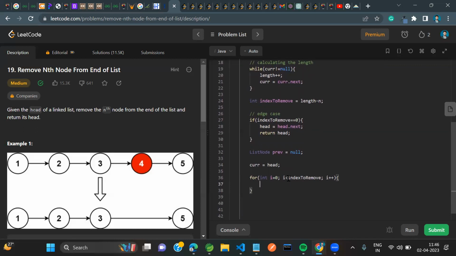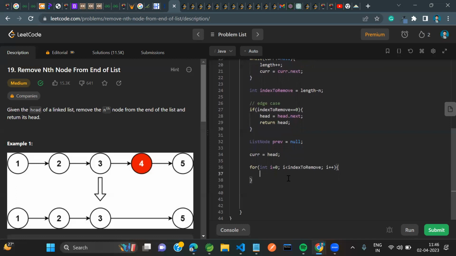Up to there, what we'll do, we'll move both pointers. First we will set previous to current, and then we will set current equal to current dot next.